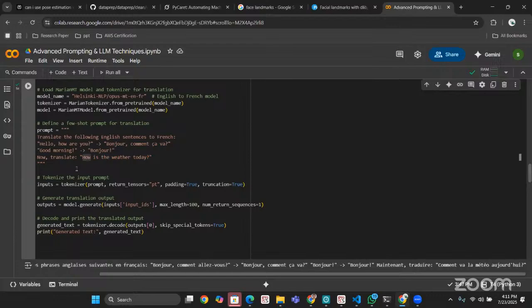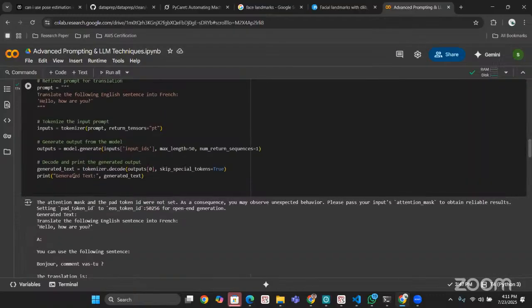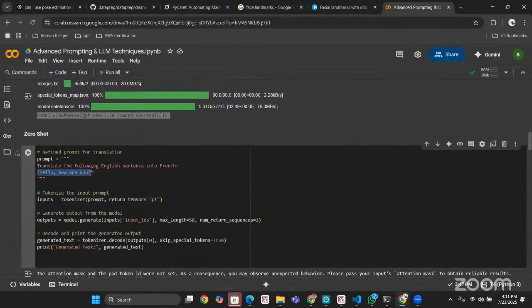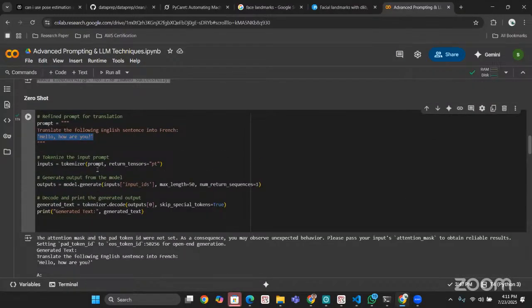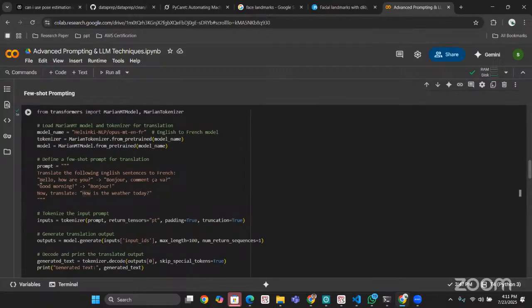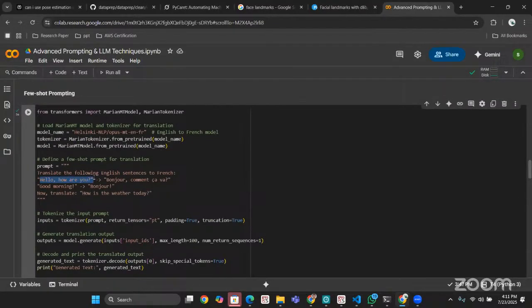If you observe how different this one and the previous one is: here I just gave a hint, given a sentence, show me the translated sentence. Given a sentence, you can expect German, an Asian language, Japanese, or Chinese Mandarin, Thai, any language, which does not require prior knowledge. But here, I'm giving what I want as an expectation. I want you to tell me how are you as expected like this. So I'm feeding this English and the corresponding conversation is a French conversation.